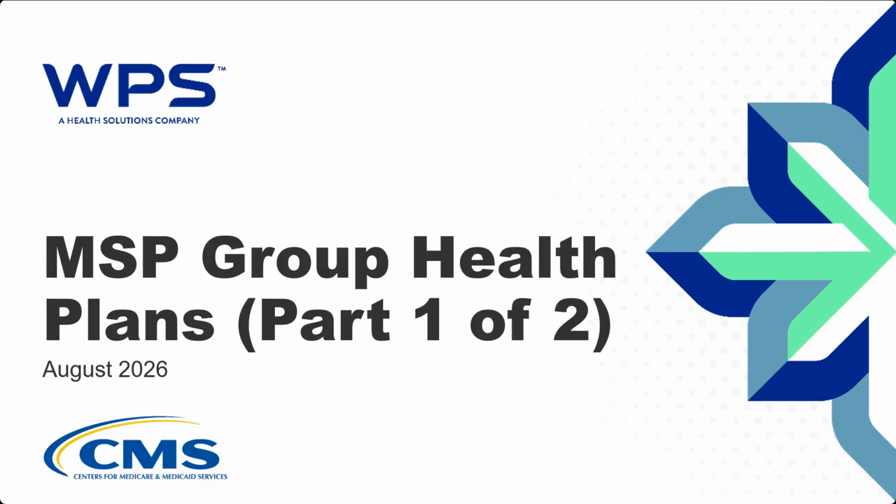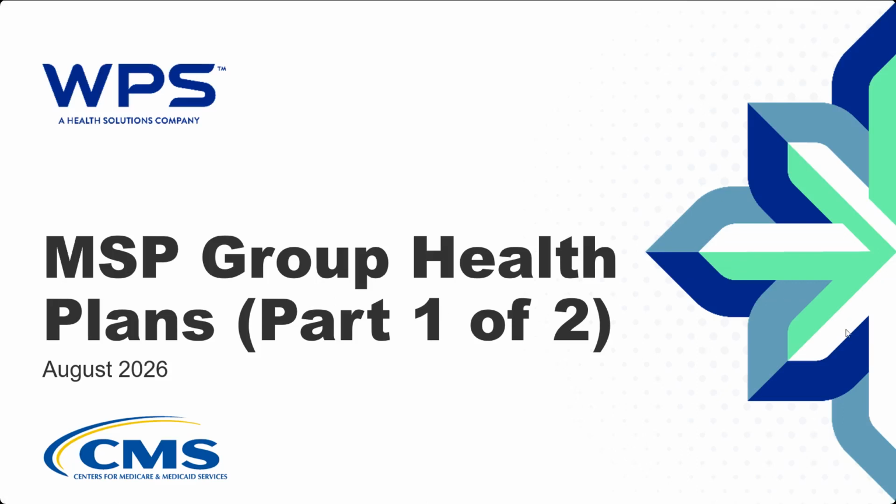Today, we are here to cover Medicare Secondary Payer Group Health Plans. In other words, MSP GHPs. Medicare Secondary Payers, MSP, and GHP is group health plans. This is a part 1 of 2, so we'll have a second part, and you might want to consider watching that. If you're watching in the on-demand, you will need to look for that video.